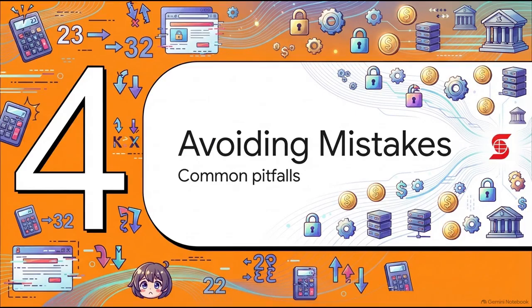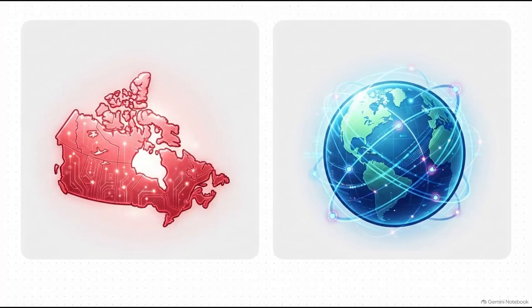Section 4. Avoiding common number mistakes. We definitely need to shift into troubleshooting mode for a second here, because there is a major pitfall that causes endless failed transactions. And this brilliantly illustrates why you absolutely have to distinguish between domestic and international codes. Look, your standard 9-digit Canadian routing number is strictly for processing domestic transfers within Canada. You literally cannot use this standard number to receive money from a friend in France or a business partner down in the US. For global or cross-border wires, you need totally different international identifiers.